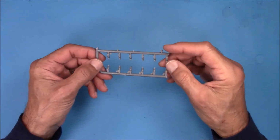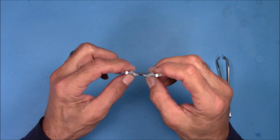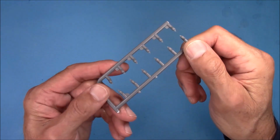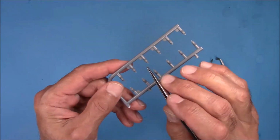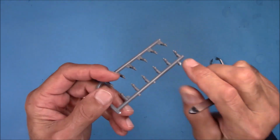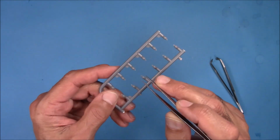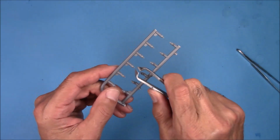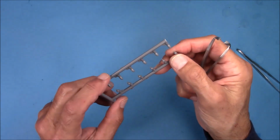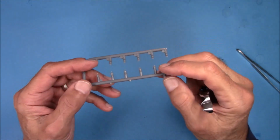In closing out the video section of the tape-up review, I did want to mention something that I hadn't noticed before on the Verlinden kits, but I'm going to move this real close and show you that the ends of the tree attachment points are V-shaped, and where it touches the part is so minute that all you have to do is properly position your snippers and snip the part off, and there's almost no cleanup associated with any of the parts. Just a little bit of sanding here and there.